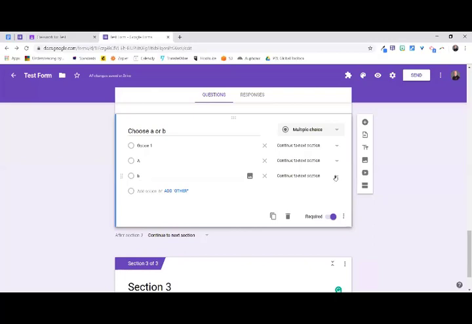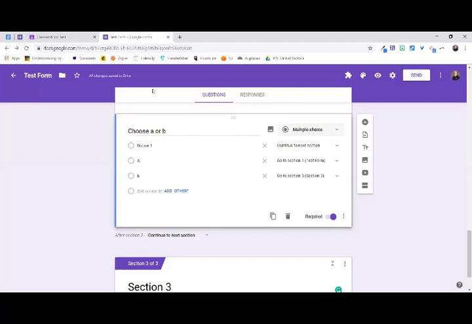And so if they choose option B, they then go to section 3, but if they choose option A, they're going to go to whatever section you like. Let's say they go back to the first section. But if you had 3 or 4, 1,000 sections, you could choose which sections to send them to. And so this then means that as they choose their adventure in this story, they're actually going to skip over to the next bit of the story where, if they choose A, the story then talks about them going upstairs and hiding in the bathroom and what happens next, and then they get their next choices.